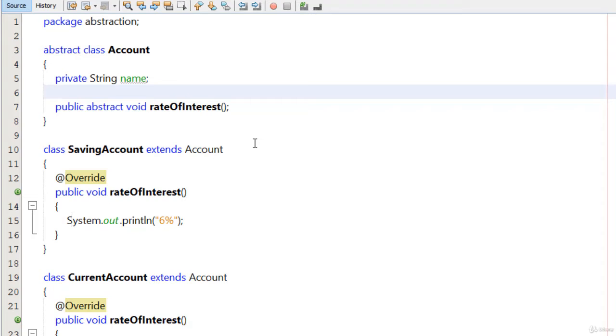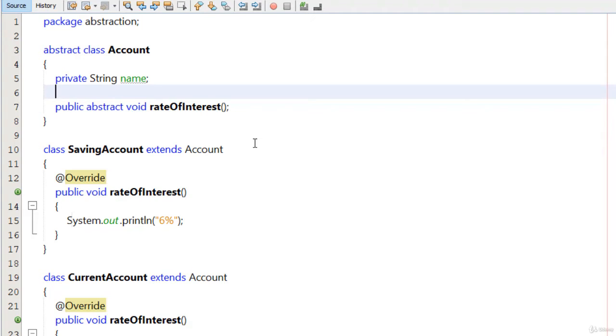So I hope you understand how abstract methods and classes are helpful. In our next video, in which we will discuss abstraction, we are going to create another program that also implements abstract methods and classes and abstraction, which is a pillar of OOP. We will create an example that will help you understand how abstraction is helpful in Java.